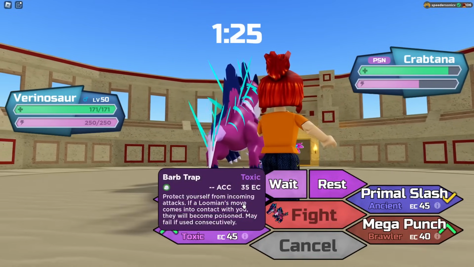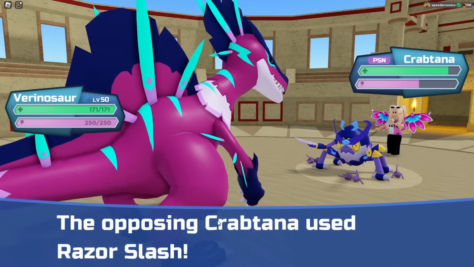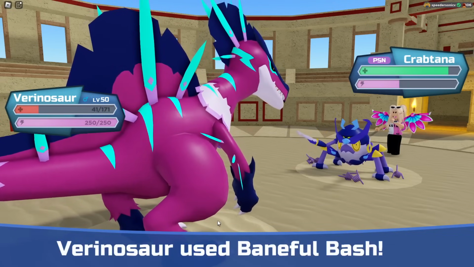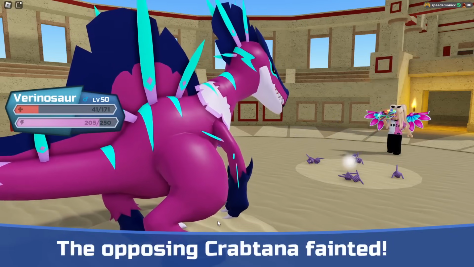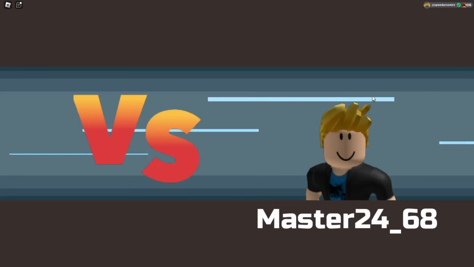I live every time. Do I barb trap first to waste energy? Why? Just crit him. I did it! You live every time. I live! Not even close. Let's go! Baneful Bash! He gets crit! Let's go! Yo, that crit mattered, dude. The crit mattered. Like that was like a 1 in 24. Holy crap.